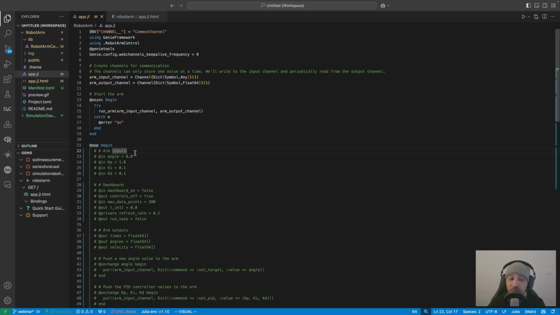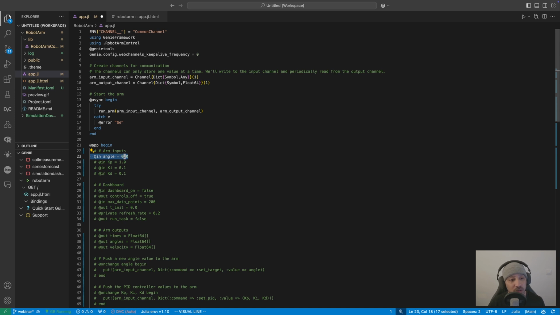Now, a reactive variable is a variable that exists both in the backend and also in the browser, and they are synchronized two ways. So if its value changes on one end, it will be automatically updated on the other end. One way to declare these reactive variables is with the in macro, which denotes that this value is sent from the browser to the Julia code.